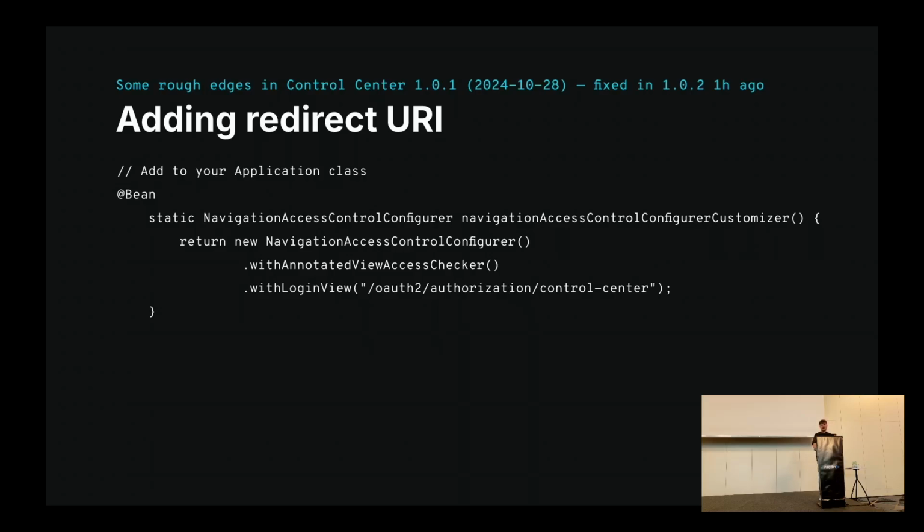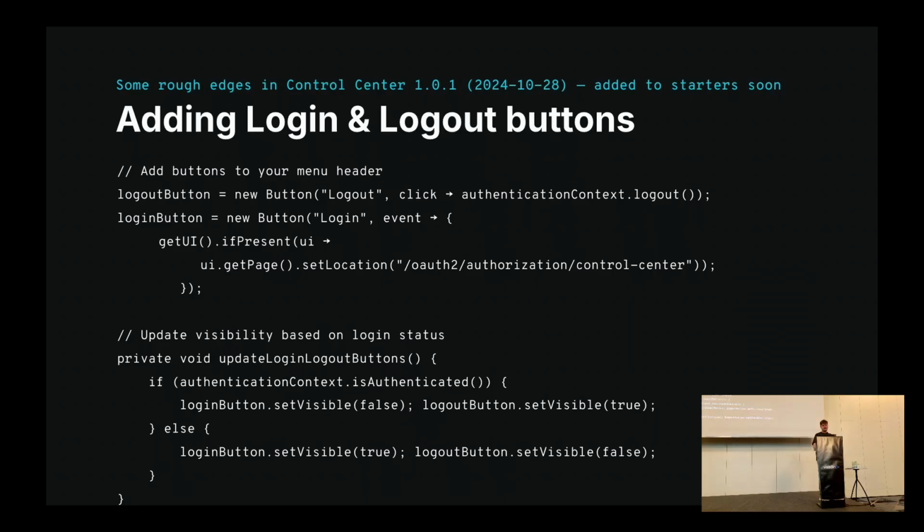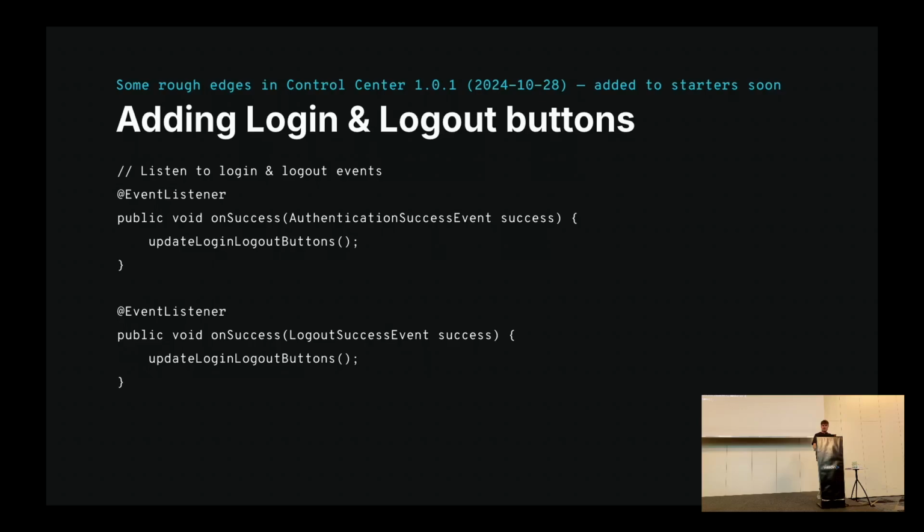Another thing that we needed to do by hand is add login and logout buttons. It depends on where you want to put these. We'll add those to the start.vaadin.com template, and that should be automated for you as well. You might want to listen to Spring events for when somebody logs in and hide a button, and when they log out and hide another button. But that's about it. That's everything that you needed to actually implement. So that's the security part.